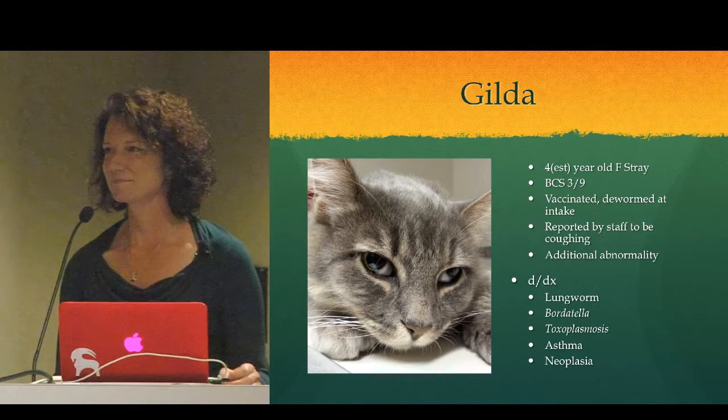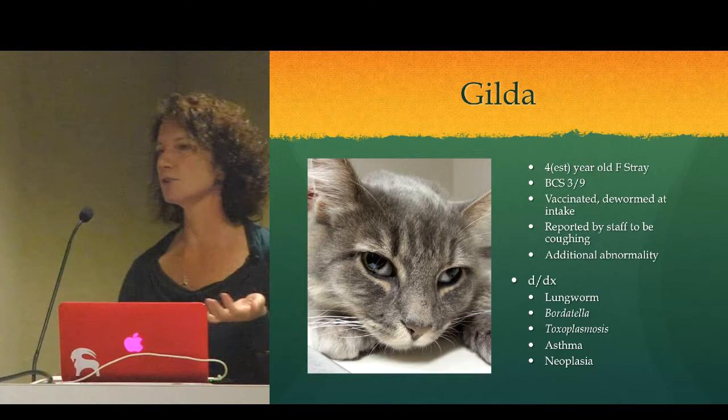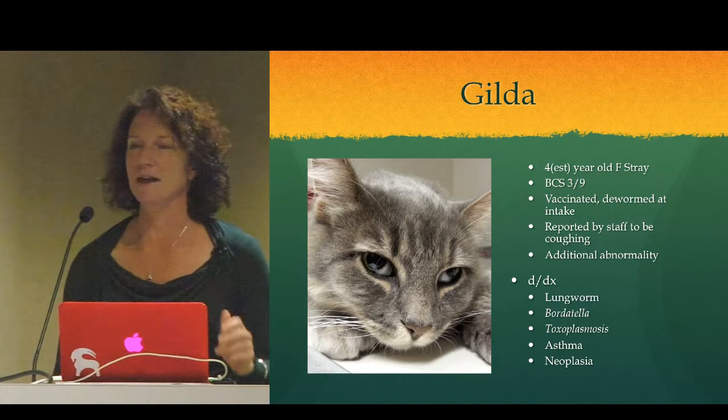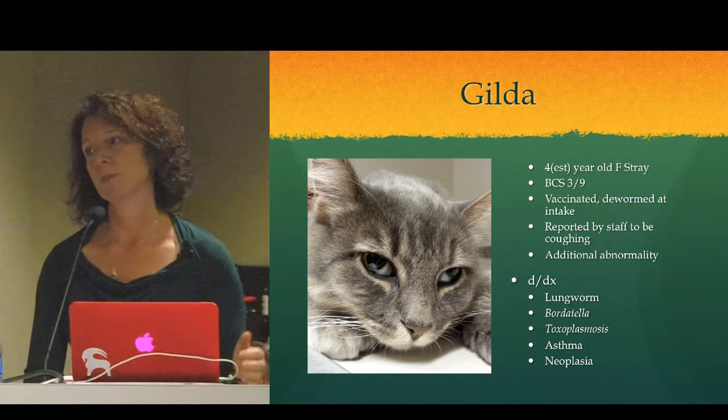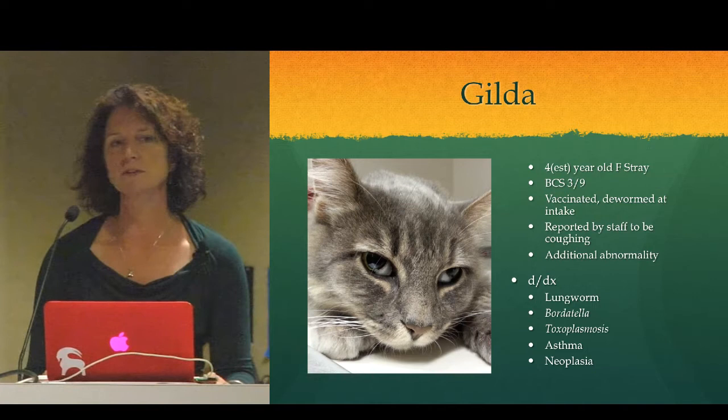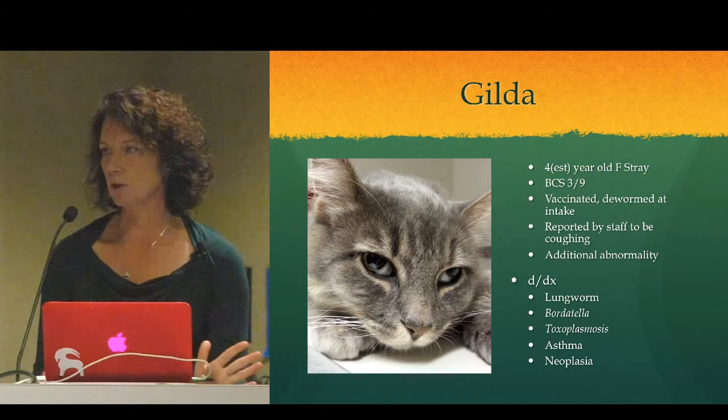So our differentials for coughing in our shelter, and I actually went back through the paper records to try and look at the order of how all this happened. So, yep, coughing, again, in our shelter is lungworm till proven otherwise. It certainly could be bronchitis, it could be asthma, it could be Bordetella, it could be toxoplasmosis, it could be cancer. But it's always lungworm first if we don't have any other indicators in our shelter. So somebody's like, yep, she's coughing, differentials are lungworm, but it could be all these other things. So we're going to start her on fenbendazole for 14 days, and we're going to see how things go.